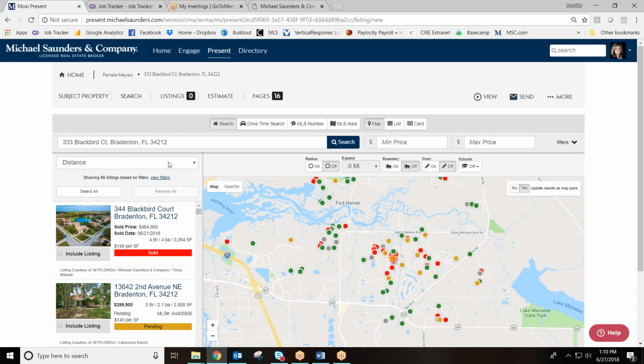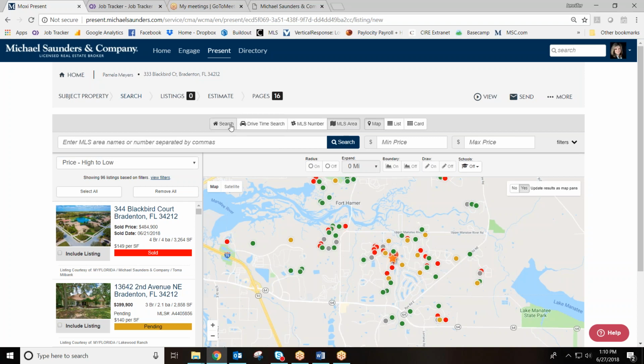Okay, so the great thing about this tool is it gives you flexibility and options. So you can either search by a specific home, you can search by drive time. So if you wanted to search by homes from a specific location within a 5-minute drive time or a 20-minute drive time, that gives you that option. If you wanted to look for specific MLS numbers, so if you know specifically which homes you want to compare this property to, you would select MLS numbers and enter the MLS numbers into this box right here, hit search, and it'll just bring up those properties for you. Then you could also search by an MLS area. So if you have a specific area that you want to search on, you would put that in there.